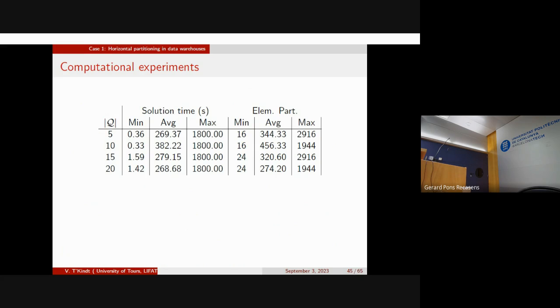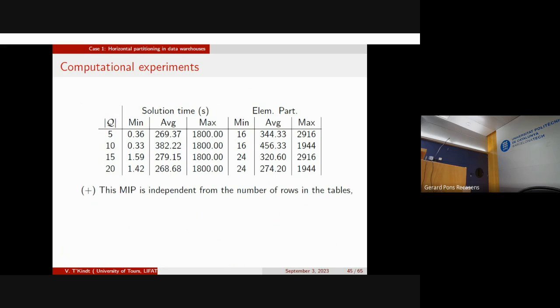And here I have the number of elementary partitions, and it was quite limited. In fact, I had some problems just building instances that were solvable by the IP, because if I play a little with the number of attributes and the number of predicates, then this totally blows up. I mean, the model can't even be solved by the solver. It's too big. So what you can derive from that is that, okay, it's cool to have a MIP, a mathematical program, but here it can't solve real-life problems.